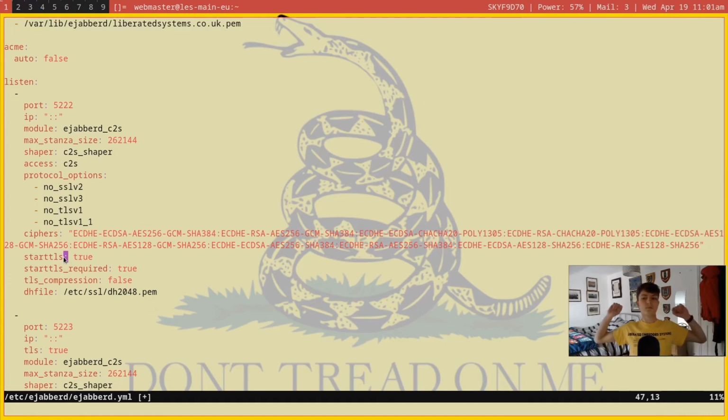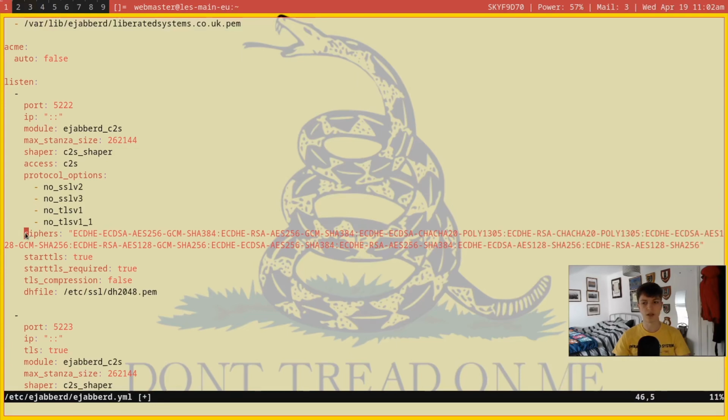So basically, on this line, protocol options, we're disabling SSL v2 and SSL v3, because SSL is old as hell. We're using TLS now. We're disabling TLS version 1 and 1.1 as well, because these are old, insecure versions, and it's generally just not a good idea to use them.